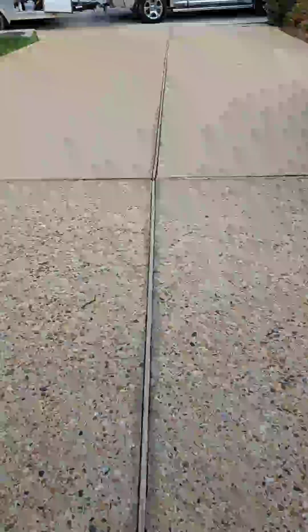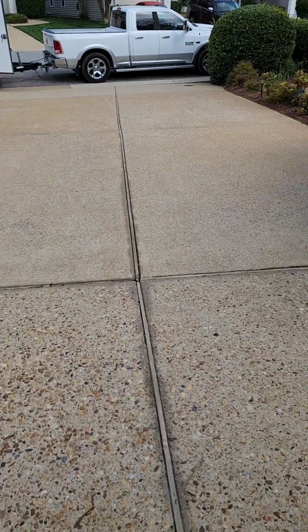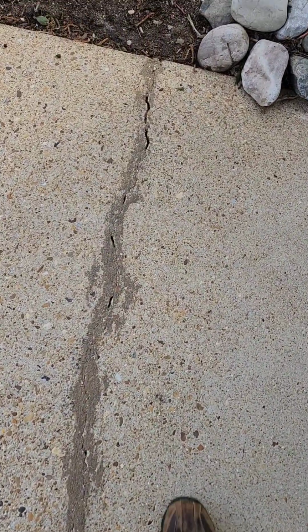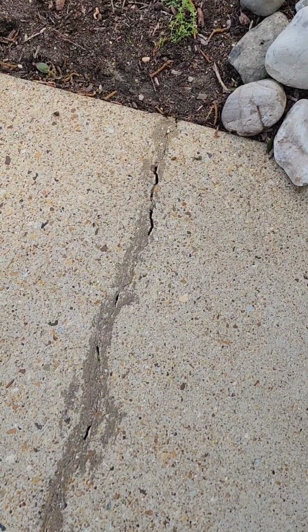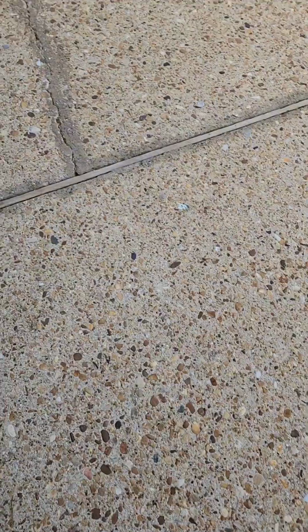Okay, we're getting ready to seal this driveway. We cleaned it up with the power washer, and now we're going to fix some cracks and do some sealing. Somebody attempted to fix a crack here once before. It's still got some places we need to kind of fill in. So we're going to use some stuff here and get it all taken care of.